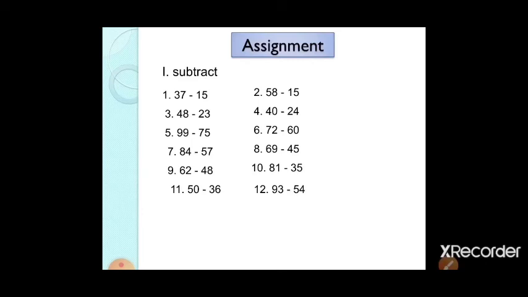But if you observe the seventh one, 84 minus 57. So 4 is less than 7, so you have to borrow. So like that you should compare the unit place numbers of minuend as well as subtrahend. If the minuend is less, then it will be borrowing. Like that you have to complete this in your homework notebook. Whatever I send in the group in PDF, you should write in the classwork notebook. This all you should write in homework.